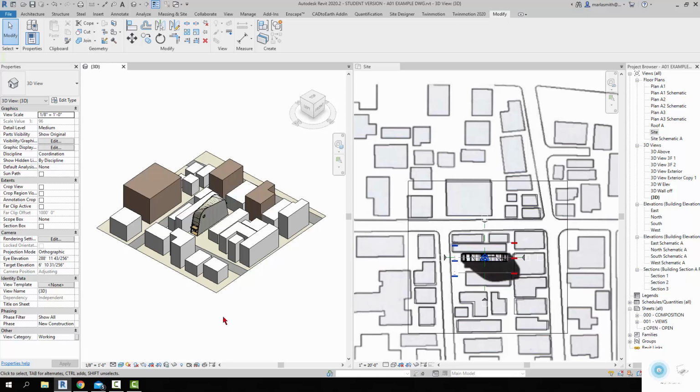So when we come back, we'll look at moving these because I think they're floating maybe 6 inches above the topography, so we'll see how we can move those guys down.